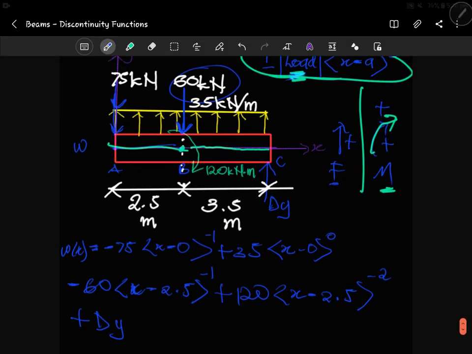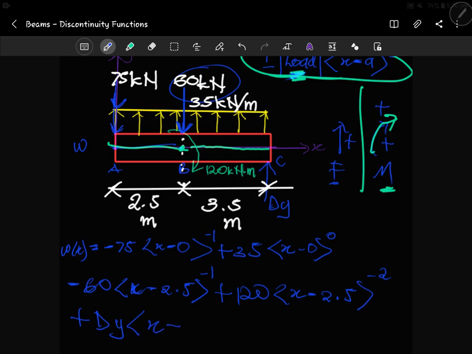So we have the load. Now we have into bracket, and you have minus. What's the a? Where does it start? It starts here, but the coordinate system starts here. The coordinate system x starts and goes up to this side. So is this 2.5, plus this 3.5, that gives us what? 6, isn't it? Yes, 6. So we end up getting 6 there.